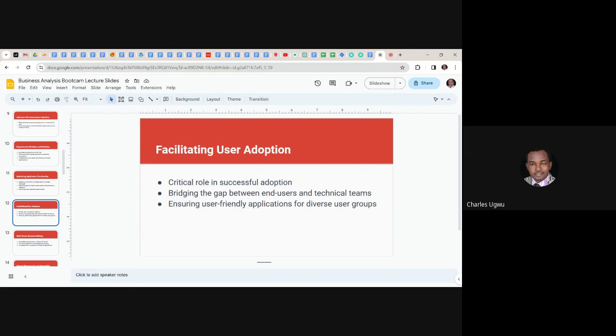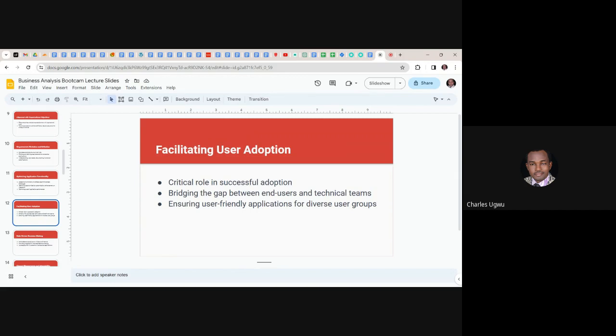And with that, an effective solution can be implemented and everybody will be happy. You know what the end users know, so you should be able to communicate it to the developer so that they will build a user-friendly application for the end users. If you don't tell the developers how the end users want it, they will build something the end users cannot use. But to developers, they will say that this is very fine because they understand it. But you will know the end users' level of technicalities.